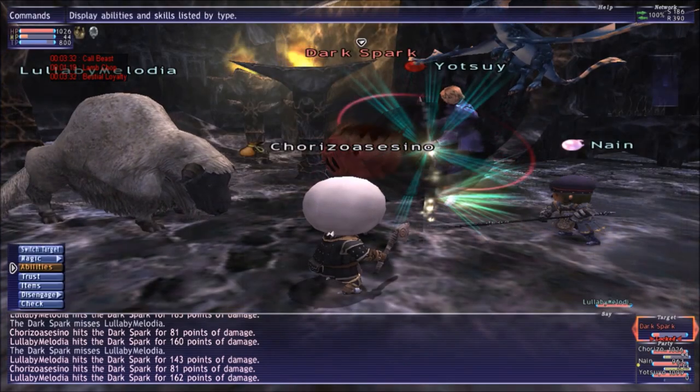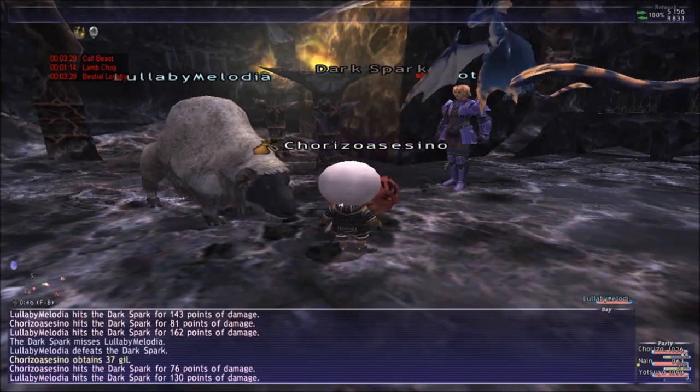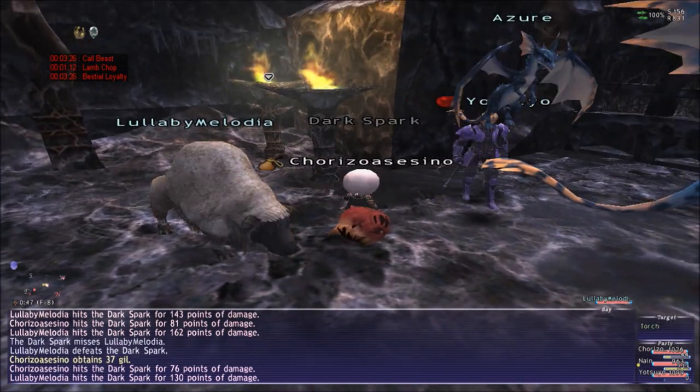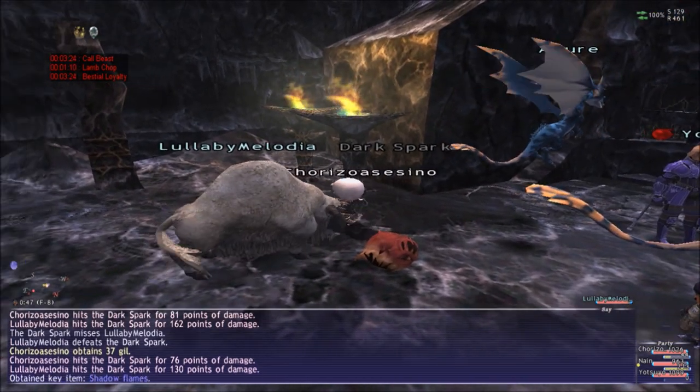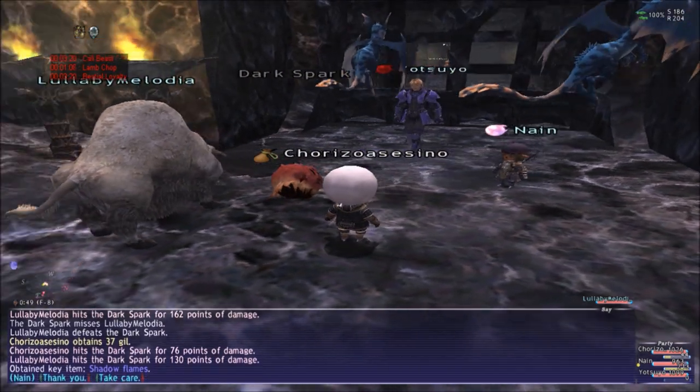At the end, when you defeat him, don't forget to check the torch again to get the key item, because if you don't, you need to come back and fight him again.